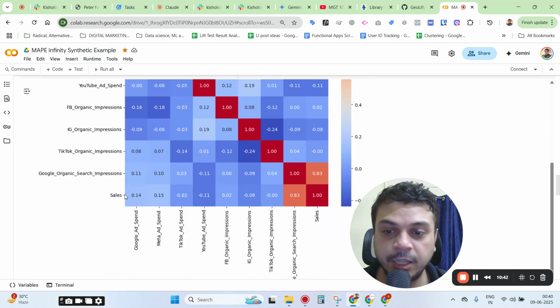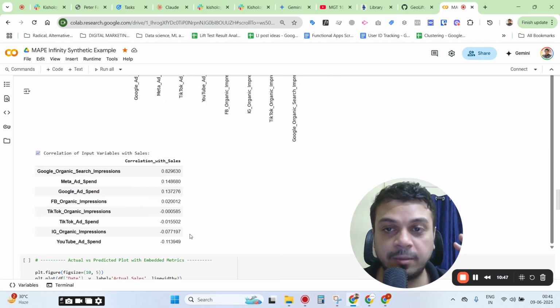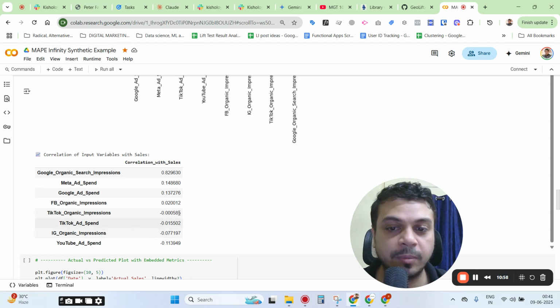In fact, if you drop some of these input variables, in case you are thinking that, let me clarify that as well. If you're thinking that the inclusion of some of these less correlated terms in the model is somehow causing this, that's not the case at all. You can go ahead and drop the ones with a very low value or a very low negative value, and run the model with just a few independent variables, maybe the top three here: Google meta spend, Google search impressions, and organic search impressions.